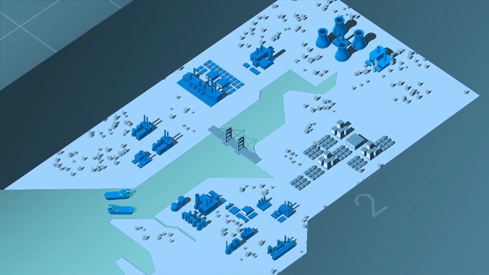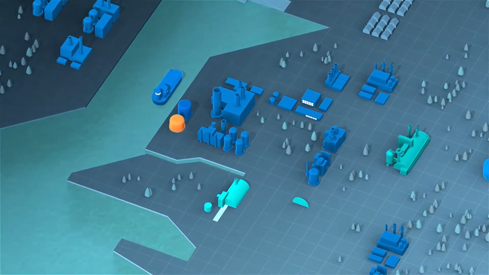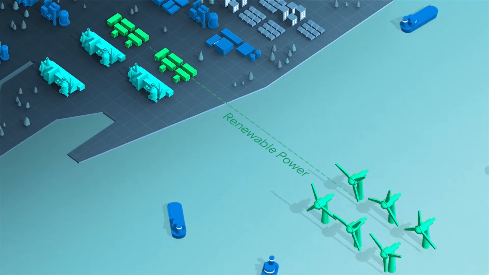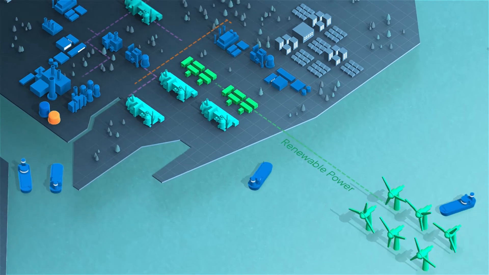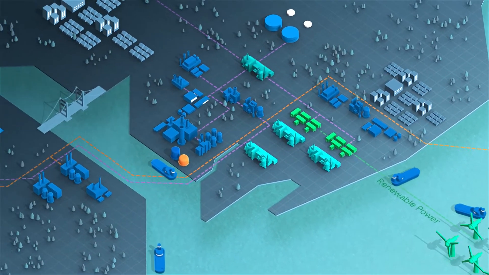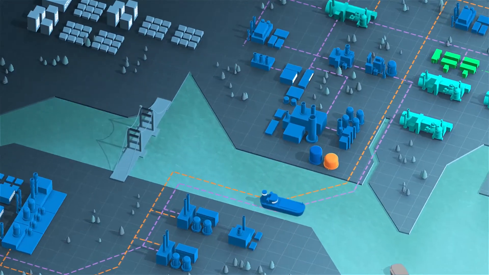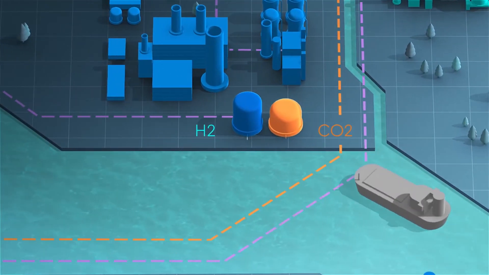Looking to the future, Equinor and its partners hope to deliver a zero carbon Humber cluster by 2040, as more hydrogen plants are built, including hydrogen from renewable power, and industries and power stations across the region plug into a new pipeline network, allowing them to switch to hydrogen or capture their carbon.